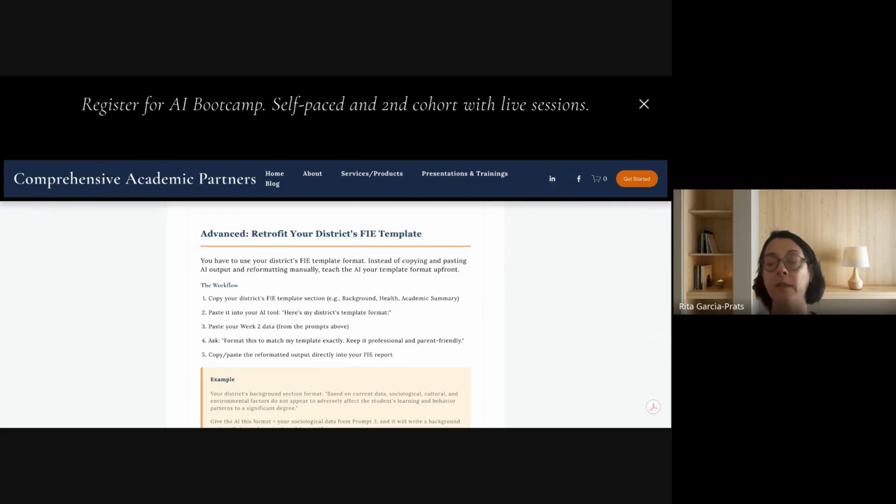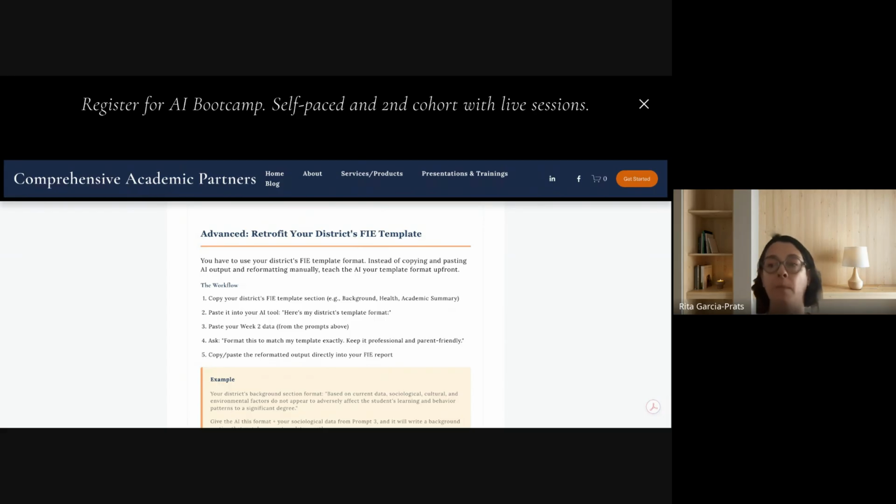Okay, and then you could go one step further and say, give me the prompt that would give me this output. And it will come up with a prompt that you can save in your prompt library. You can also make sure that the de-identified FIE or your template is in the brain of your AI, so in the knowledge section for all three of those. The only one that it can't live in is, I believe, Copilot only lets you do websites right now. But there's a plus sign where you can add some documents to give it examples as well. But you can always just copy that section and say, write it like this. And it will rewrite it exactly how you've modeled it.